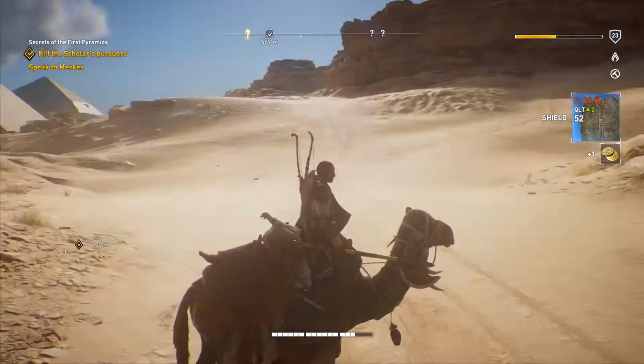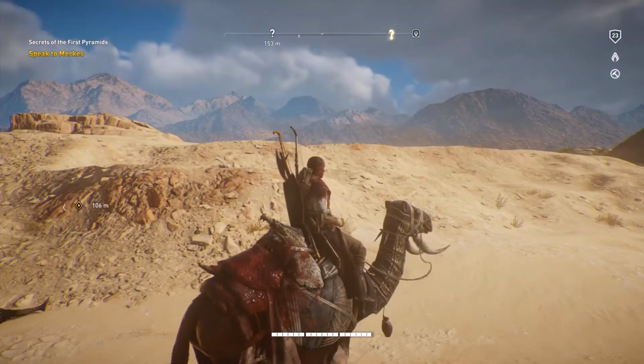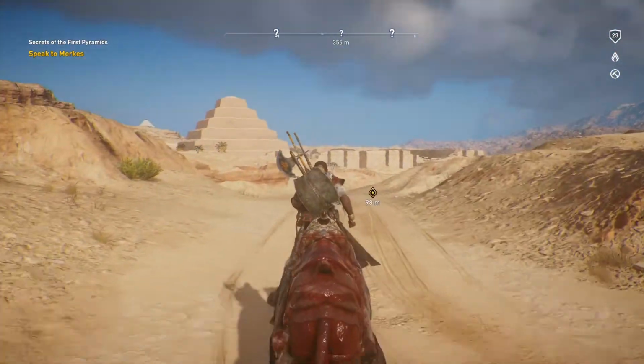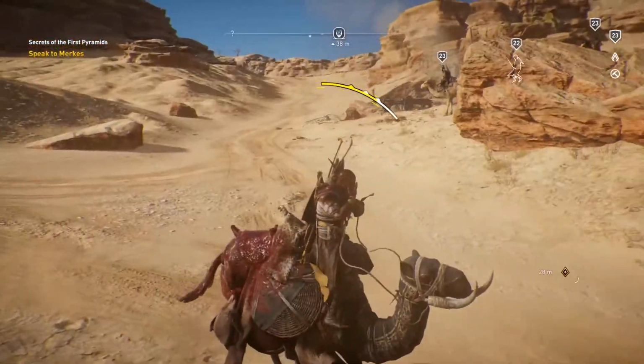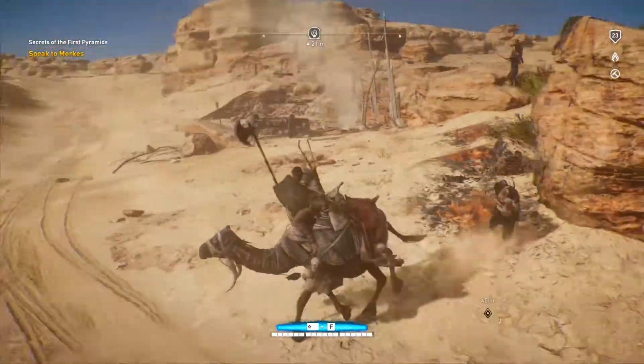Alright. We have a level 24 shield. Cool. Now, speak to Marquez. We're much closer to the actual first pyramid now, so it could be that the game also refers to the Pyramid of Djoser as that. Wow, there's many bandits up here, huh?